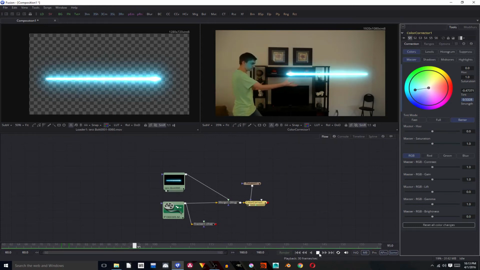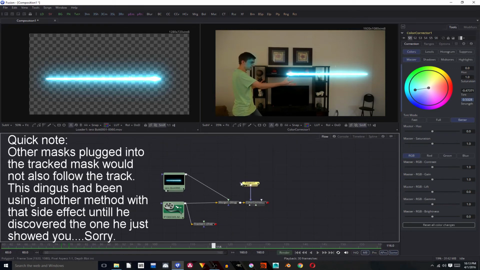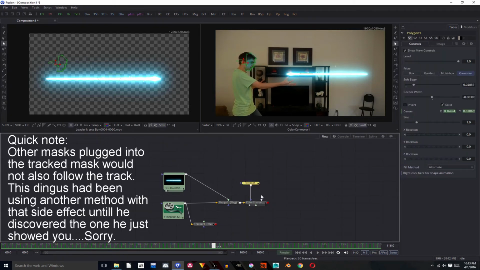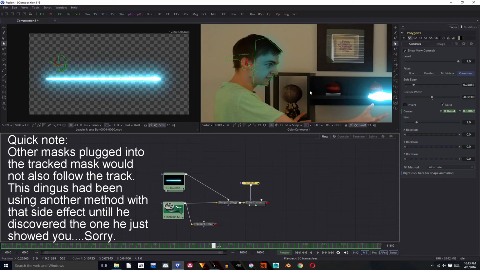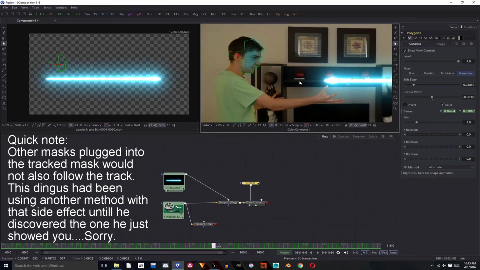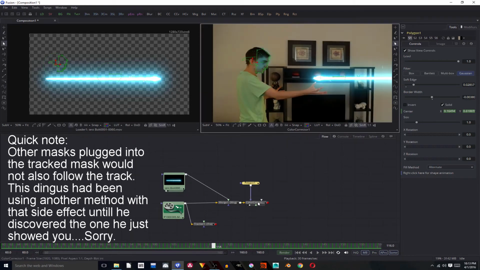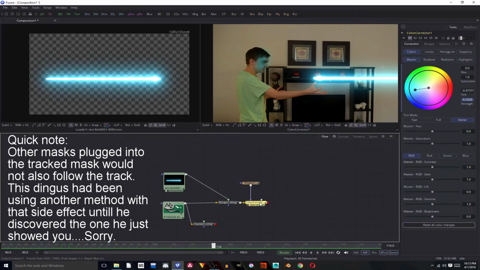So that now, there we go. And now my face turns blue. And that mask sticks with it. And that's pretty neat. And now, if you run another mask into this, like you normally would, it would also follow that track. So if you're tracking other parts of the head, having multiple masks on the head or something, like you probably would in a more complex shot, then you would just run it into this. But since we're not going to do that for the arm, we're going to have to Control-C, Control-V the color corrector. Copy and paste the color corrector.